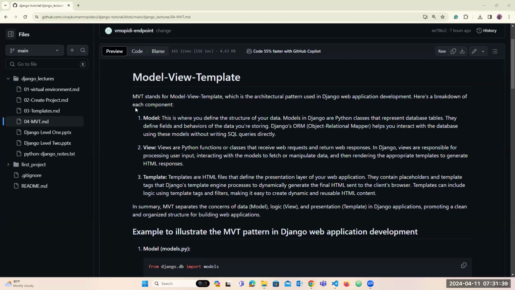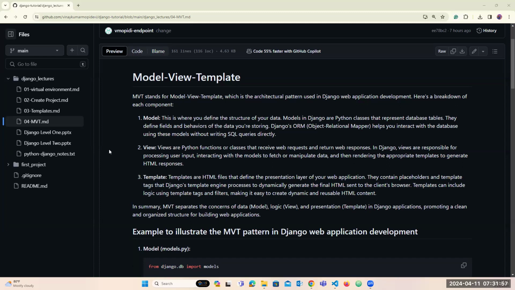Here is the definition. It says that MVT stands for Model View Template, which is the architectural pattern used in Django web application development. Here's a breakdown of each component.